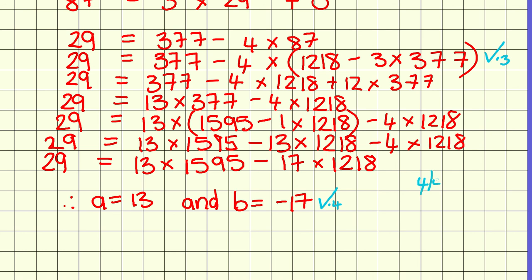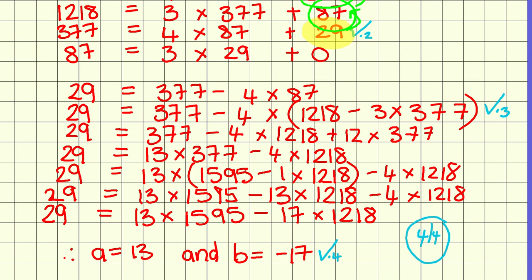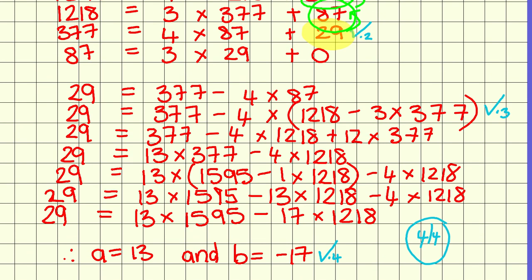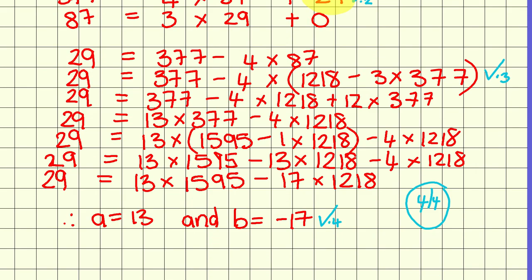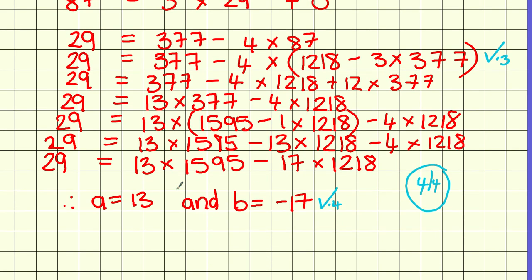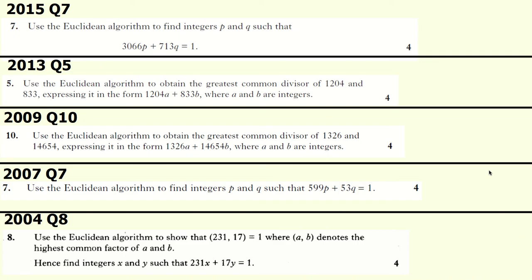So as you can see, all of these questions follow the exact same format. They are easy 4 marks that you should be picking up, and that can bump your grade up massively because it's easy. You remember the skill, and that's you sorted with these 4 marks. Okay, and again, there's no reason why you should get these wrong, because you can type in the last line in your calculator and you should get 29 as your answer. And if you're not getting that, then you know you've made a mistake, so you can go back and check.